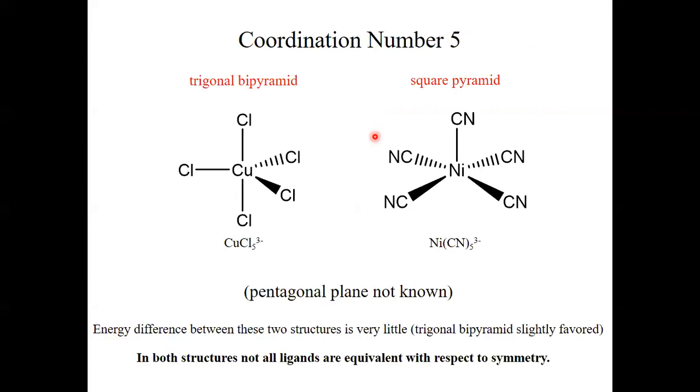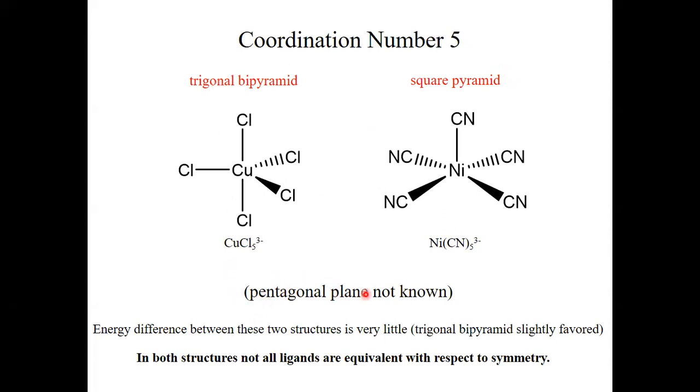Okay, then let's go from the coordination number 4 to the coordination number 5. So this is a coordination number in which we do not have a dominant shape. There are actually two shapes that are about equally common. The first shape is the trigonal bipyramid, and the second shape is the square pyramid. The trigonal bipyramid is slightly more often observed than the square pyramid, but slightly only. Overall, the energies associated with the two structures are fairly similar and approximately equally common.